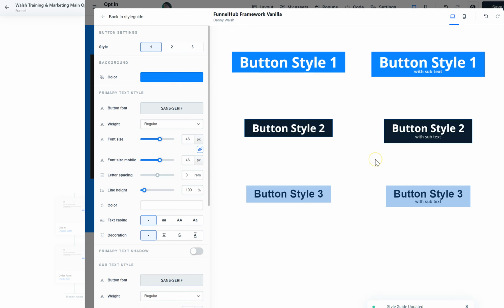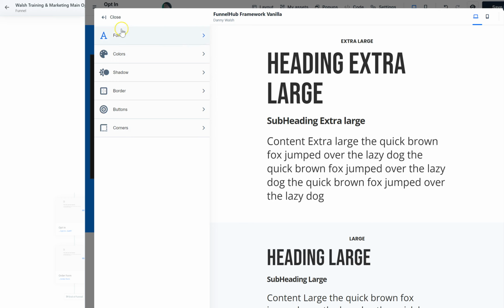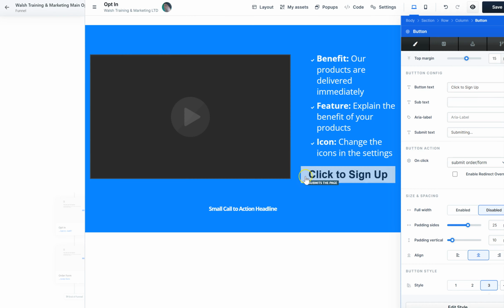Because I'm sick of trying to get the buttons looking the same, or you decide you change one, you want them all to change, right? And again, ClickFunnels have given you the opportunity here to literally set your fonts, your colours, everything for your funnels, and then it's kind of like a style sheet rather than individual CSS styling, and that's amazing, right?